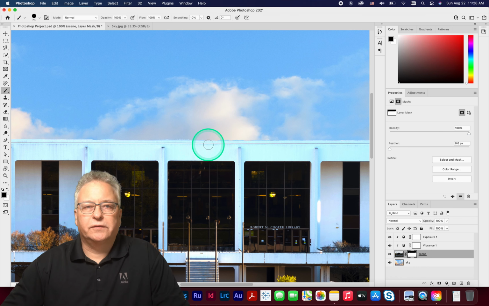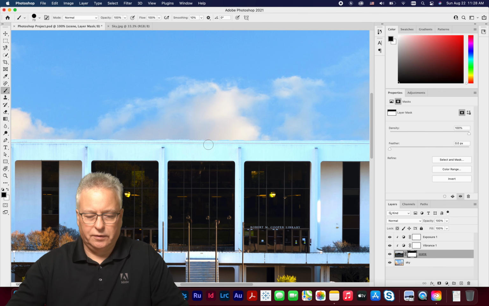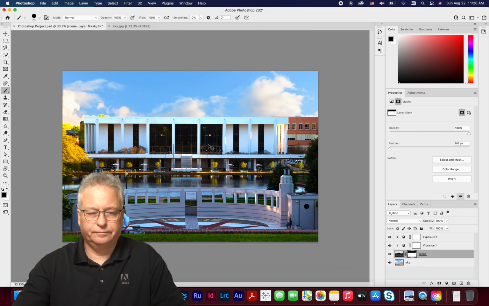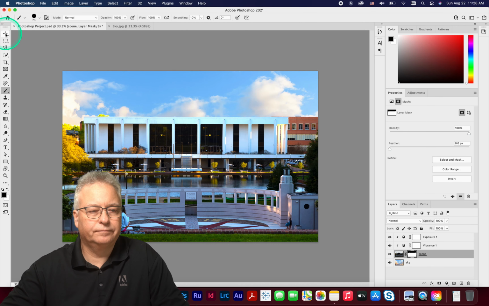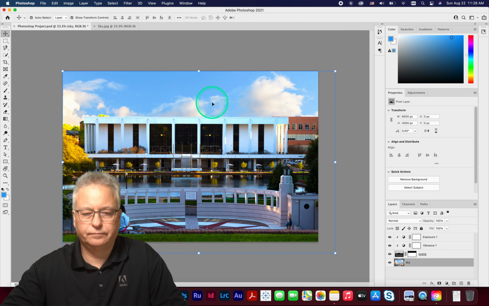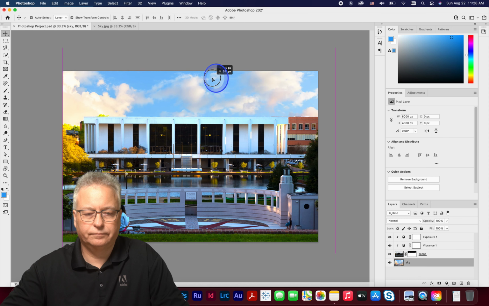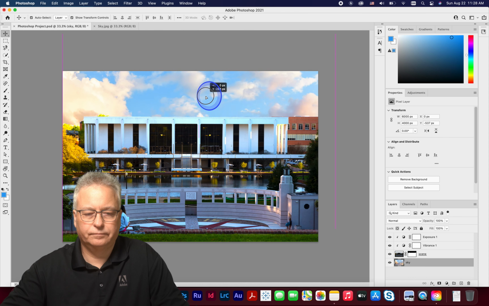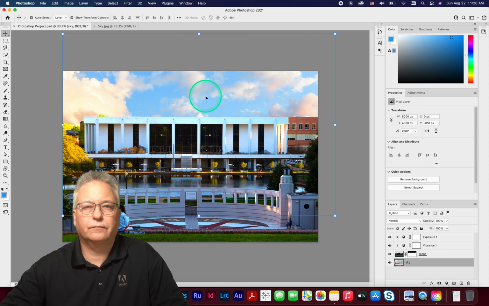When you're happy with the mask's appearance, use the Photoshop Move tool to situate the sky how you want it. You can also apply adjustment layers to the sky if you want to bring out the colors in the sky even further. Follow the instructions in step 4 to add vibrance to it.